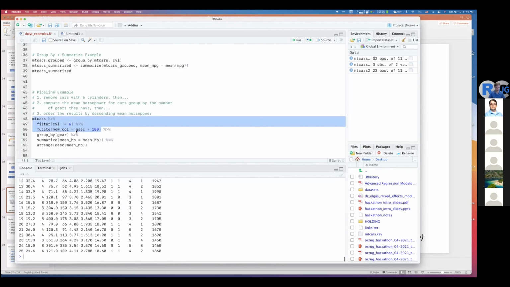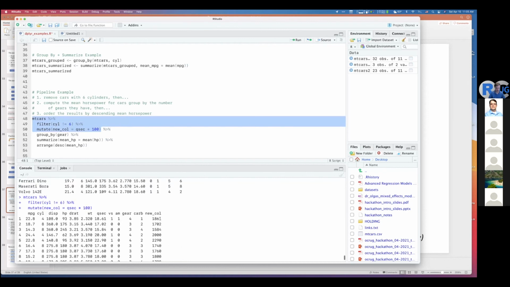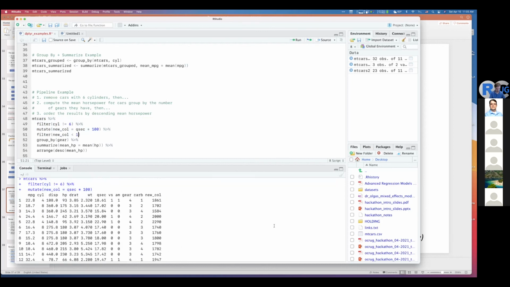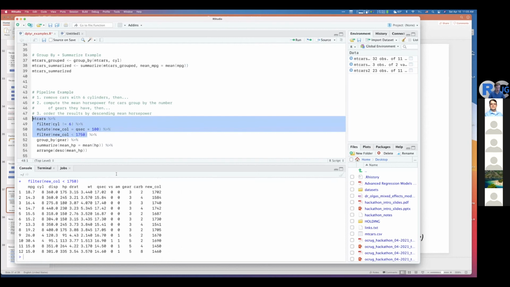Completely bogus, but for the sake of the example, we have this new column where we mutated on something new. No reason we couldn't do a filter here now. Filter new_col less than, I don't even know what the values range here, less than, say, 1750. So now we're going to filter these rows, and then we can just continue.